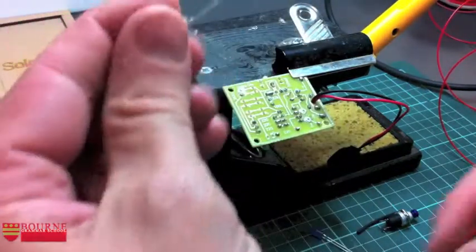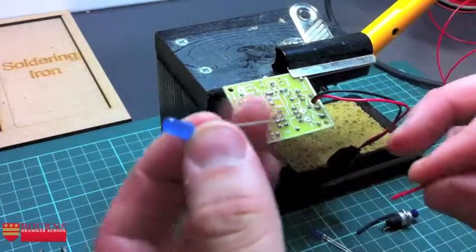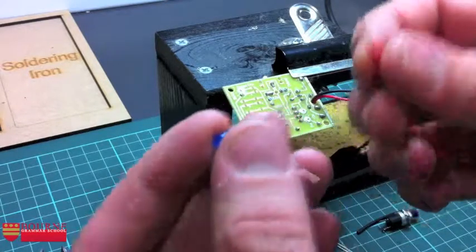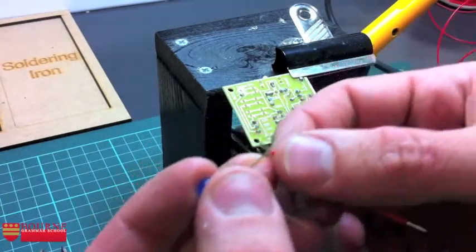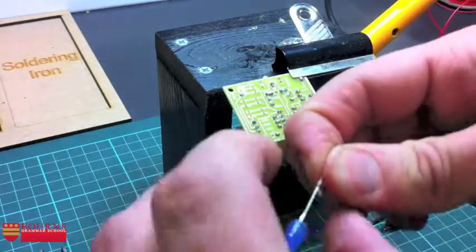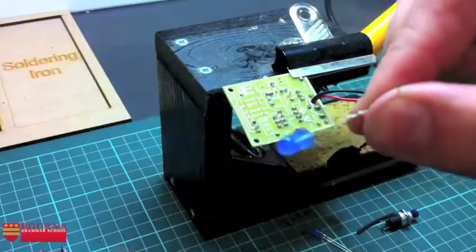So, holding the long leg of the LED just here, I'm going to wrap my red wire in there first. We always use red for positive. And I'm going to start off by hovering the extra strands of wire over the top of the LED leg at about 90 degrees like that. I'm wrapping that over the top and around, over the top and around, and trying to get it to sit as flat as I can.